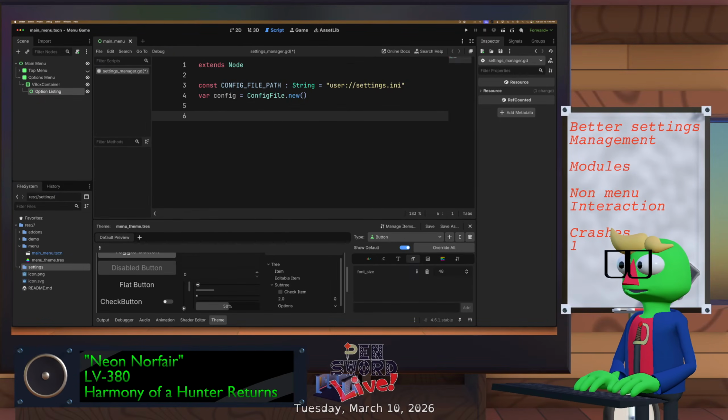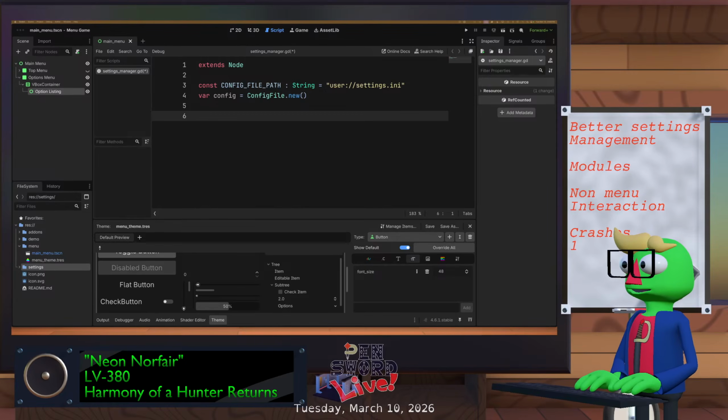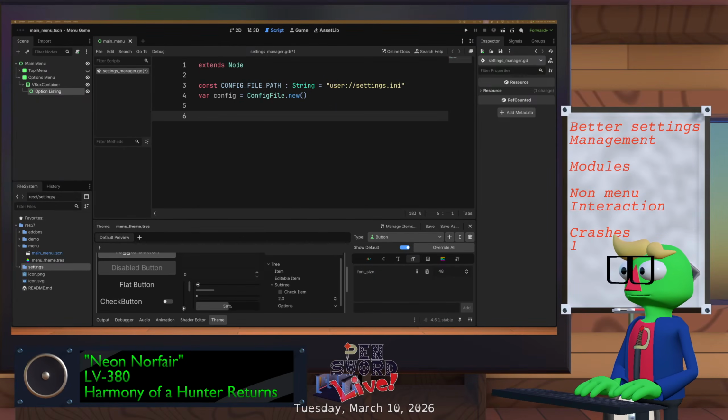A config file is basically, I can actually show you what a config file looks like with the Canvas Live app I made here. Sweet. Okay.